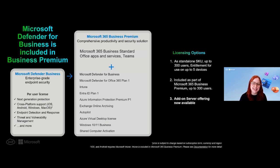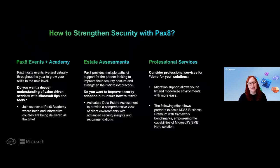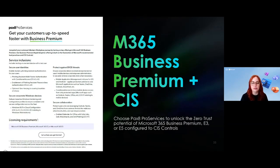But enough about tools. Let's talk about how Pax8 can help you strengthen this. Because aside from the comprehensive toolkits you're getting from Microsoft, you get comprehensive support from us here at Pax8, from technical boot camps and labs that help you do it with me with instructor-led learning. We have estate assessments that let you learn everything you need to know about the environments that you're working in if you're looking for a tool that allows you to do it yourself. And last but not least, my favorite part is to share that our professional services team provides excellent do-it-for-me services that really show multiple customer needs the value that Pax8 brings to the partner relationship. And today, I want to highlight one that is directly related to what we've talked about.